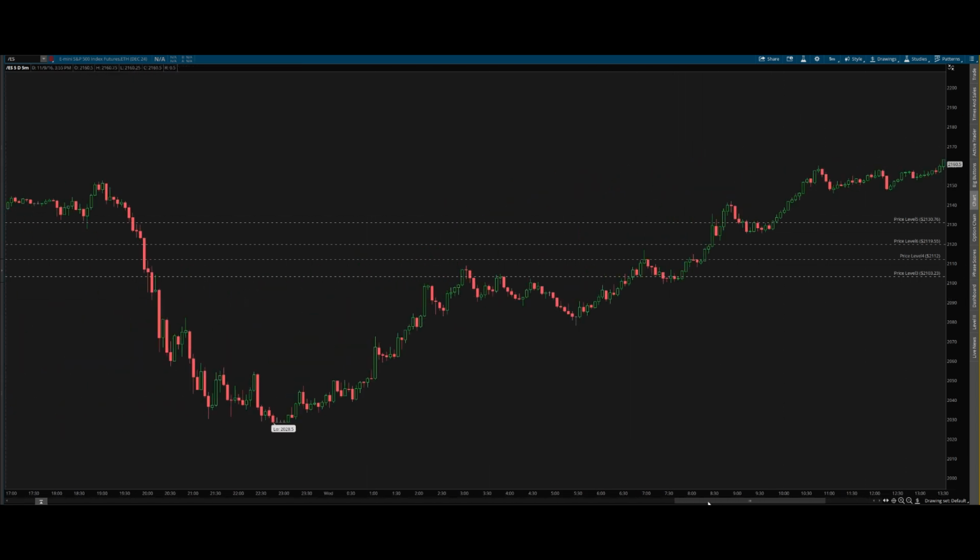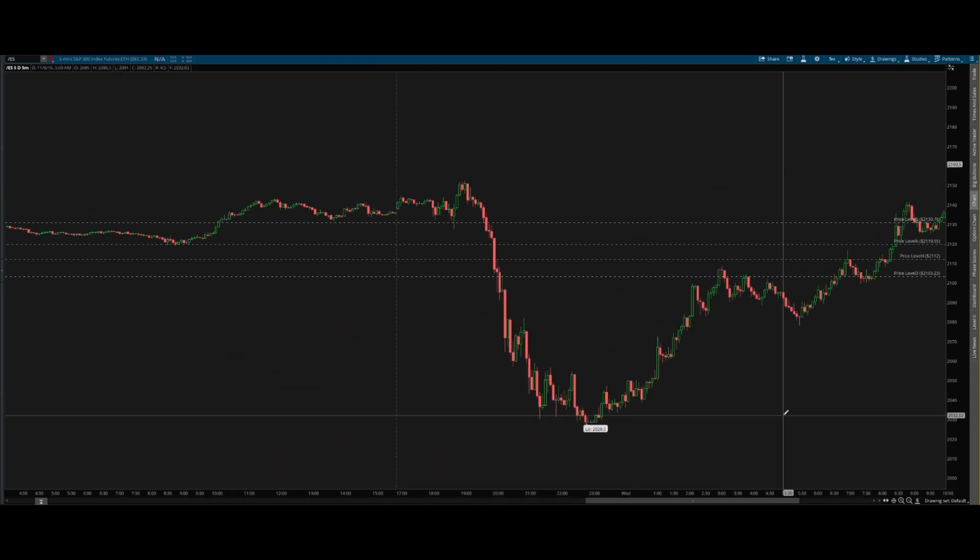So to put a big bow on this election cycle for 2016, you have that move, and it looks like a little bit of a cup and handle style expansion move. But the point is, you're going to have some limit down or limit up factors on your brokerage account. And we're seeing this with some of the prop firms that were trading. They're coming out with their news trading or election trading rules. And for good reason, because ultimately these prop firms claim that they want to protect you as the trader.